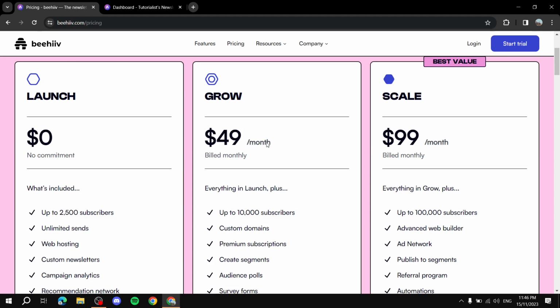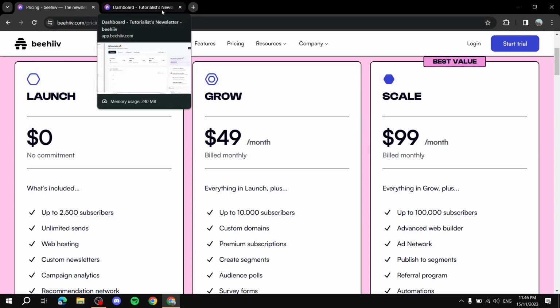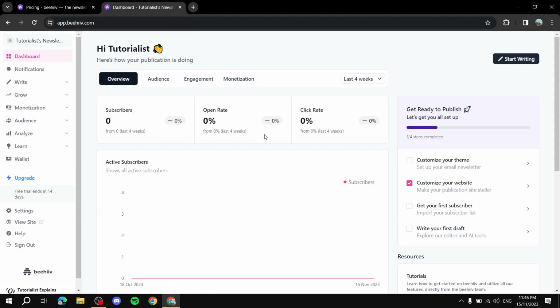Now, once you create an account and log in, this is what you will be able to see. So you will find this dashboard. In the dashboard, you will find a lot of things, but I'm not going to talk about that right now. I'm going to talk about what you should actually start doing as soon as you get in this page.